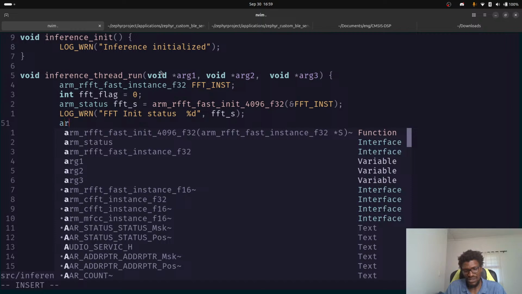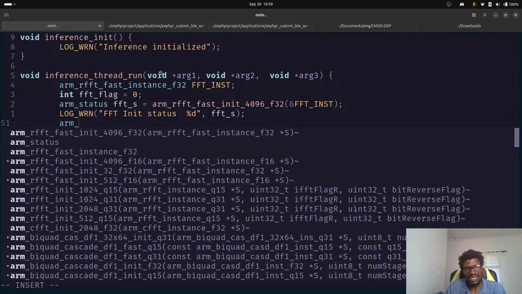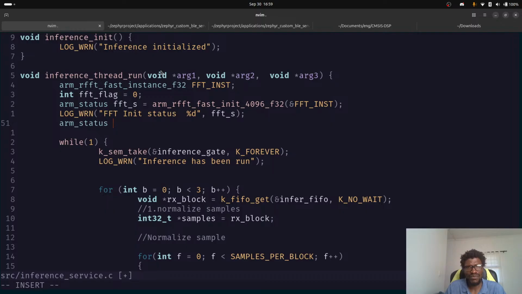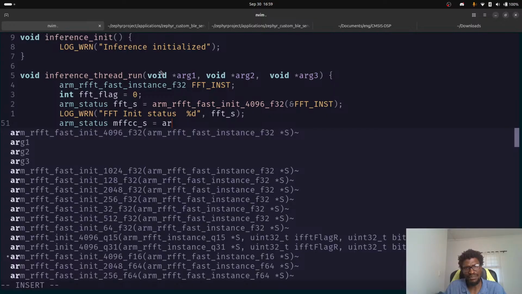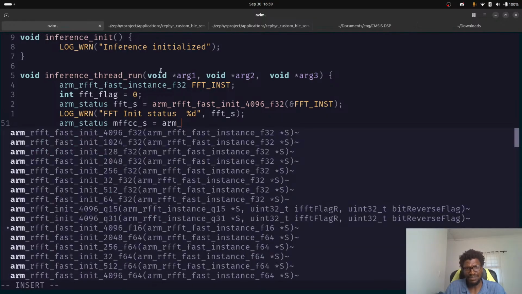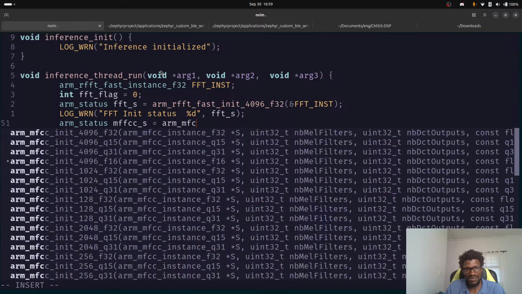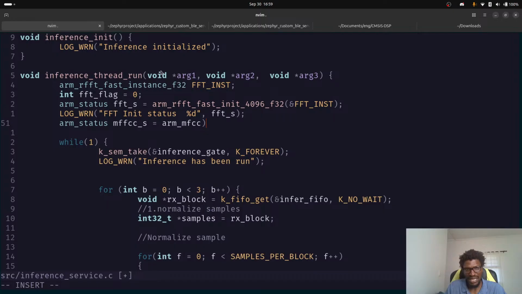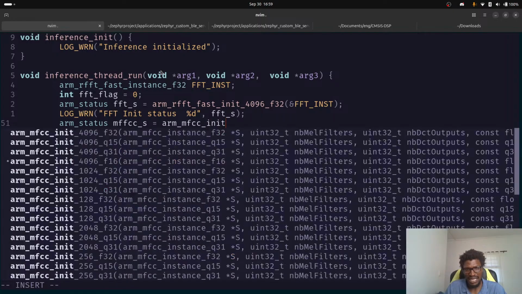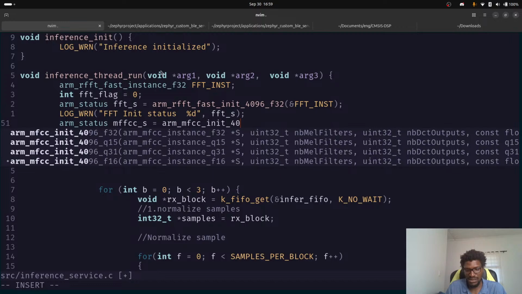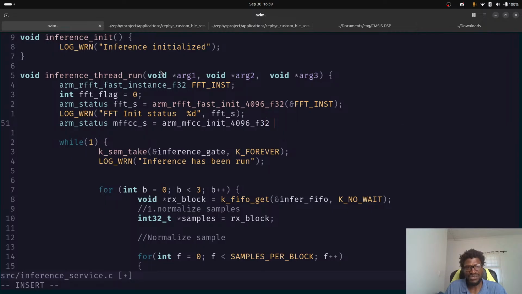So we want rm status, and then MFCC instance is equal to rm MFCC init, and we intend to do 4096, and then F32.